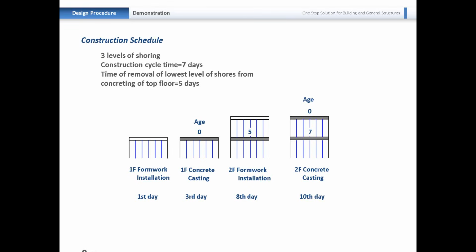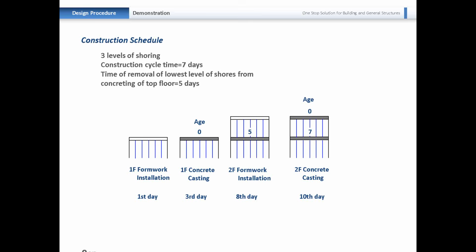Then on the 8th day, the second story formwork is installed, and on the 10th day, the second story formwork has concrete poured into it. So up until the 10th day, we are still in the formwork zone. We have not removed any of the formwork yet.